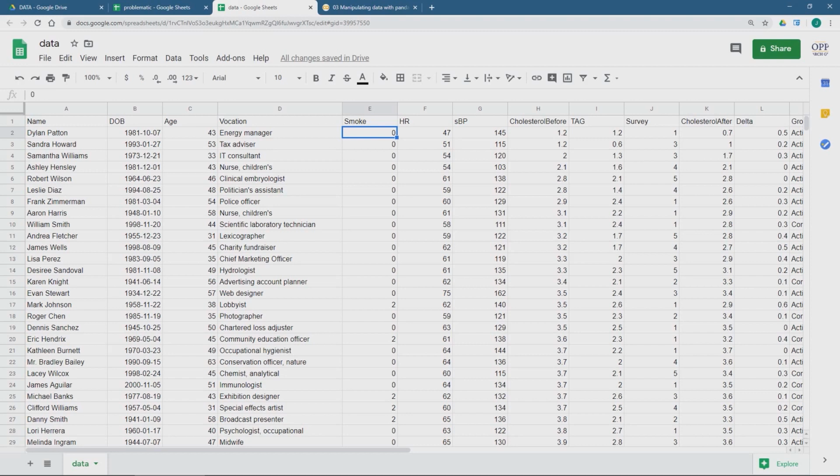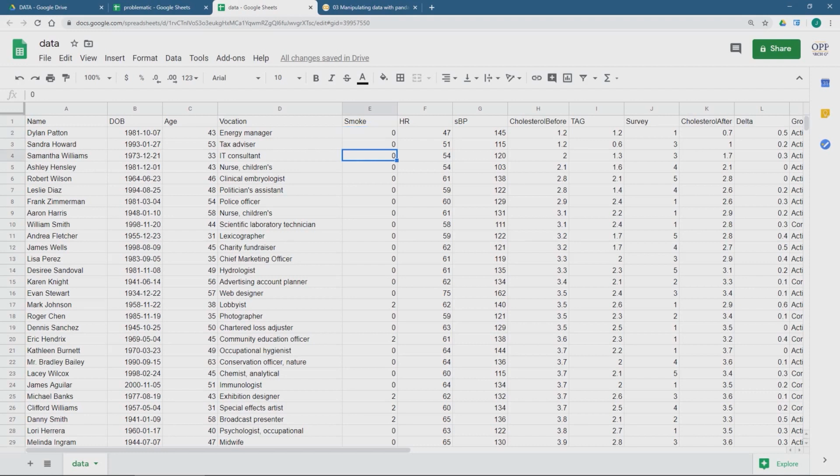If you smoke or not, that's not really a number, is it? If you smoke, you smoke. If you don't smoke, you don't smoke. That's not a number. I can't do arithmetic with that. I can't say 3 smokers divided by 4 smokers. Well, yes, I can by counting them, but I can't do sums with the word smoke and ex-smoker. Those are not numbers, but I can capture them as numbers. These are just placeholders for what they actually mean.